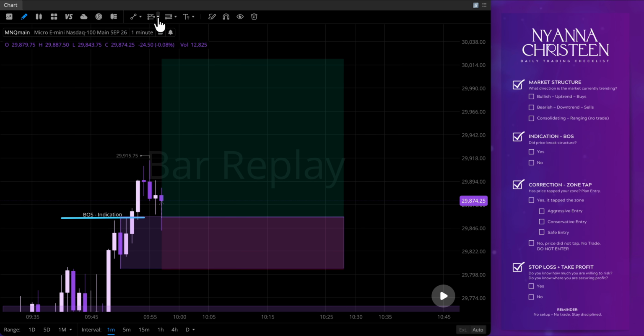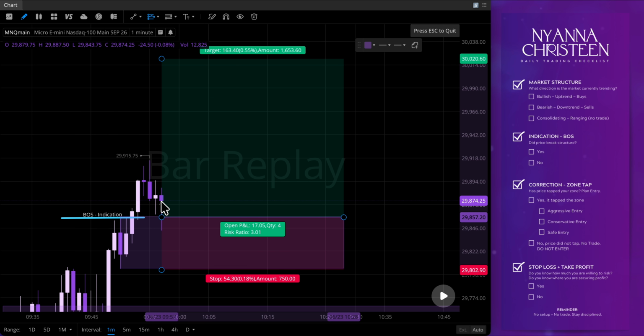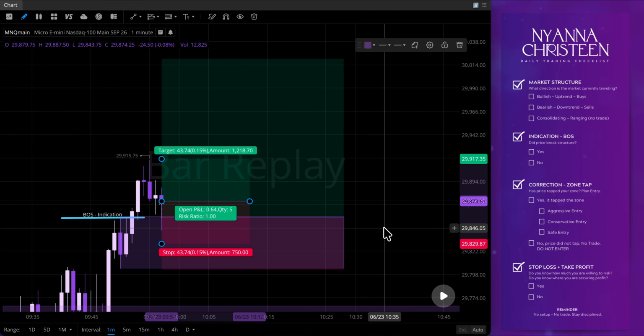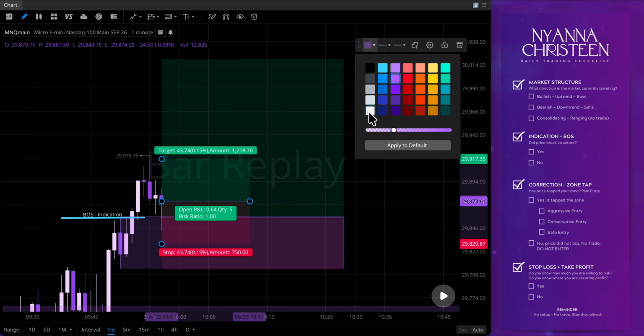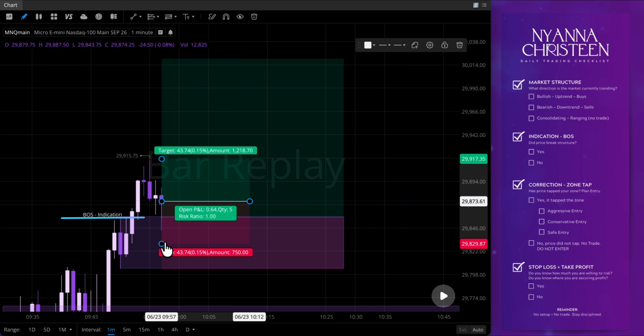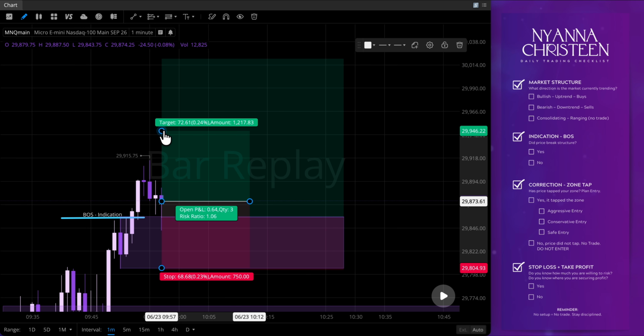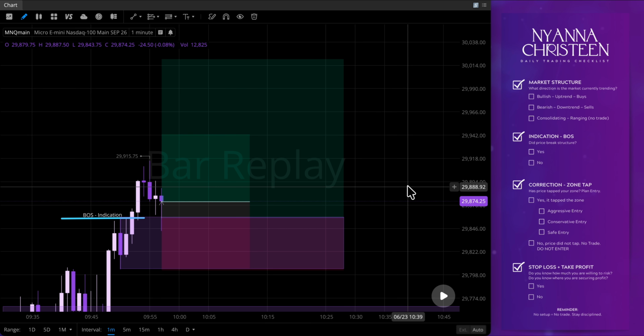Let's see what that looks like. So price closed here because on a selling candle, it opens at the top and closes at the bottom. So boom. That's what our entry would be for a conservative. Let me make it white so we can see. And then our stop loss would be bigger, and our 1 to 1 would be about somewhere here. That's what a conservative entry looks like.